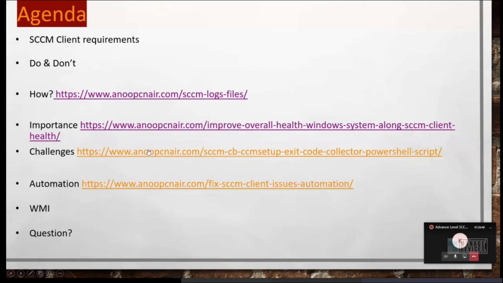Okay. So just to give you a few more details, that particular blog is using a third party tool, Adaptiva. If you don't have that third party tool, then it would be difficult to troubleshoot in that kind of fashion. So probably we have some other tools also, right? Free tools are available, and I have some blogs about that as well. Probably we can check that also, and we can share the same links with the community in the chat window. I will do that. Thank you, Deepak, sir. Yeah, sir.